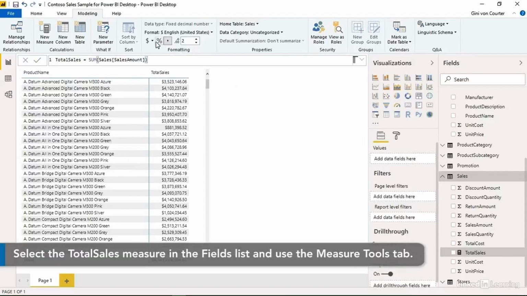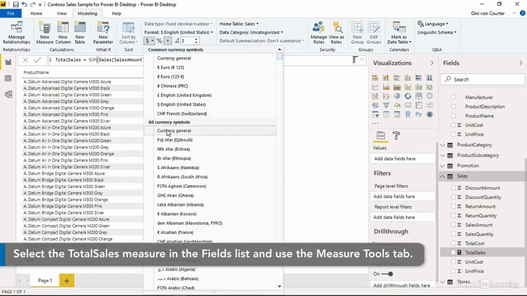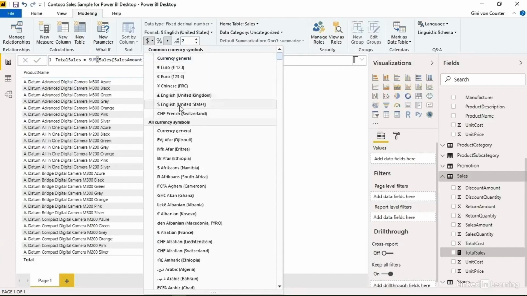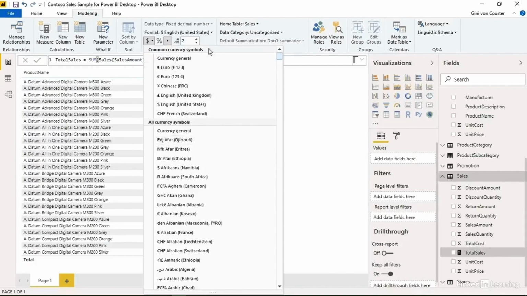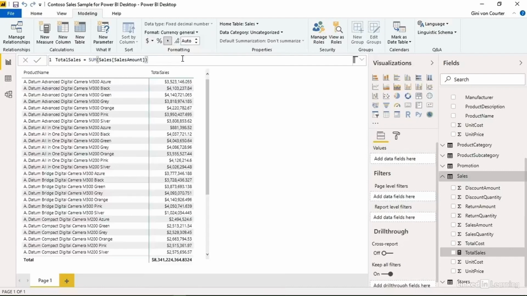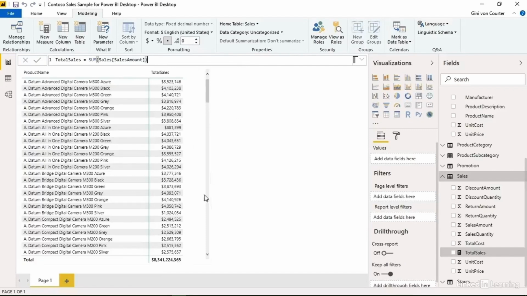For example, if I wanted to choose a particular dollar sign that's United States, or if I wanted to use the euro, some other currency, I can, or I could just indicate currency general. And note that when I do that, I get a different number of numbers after the decimal, and that's because this is set to auto, and I'd like to actually have no decimal points. It makes my numbers easier to read, and notice that that picks up in the total as well.